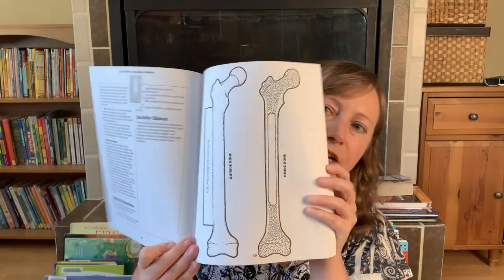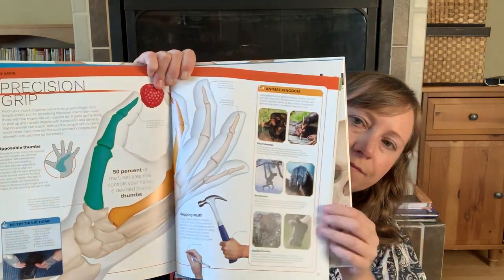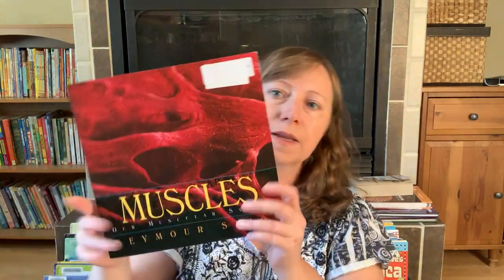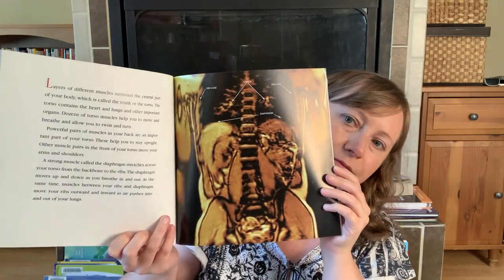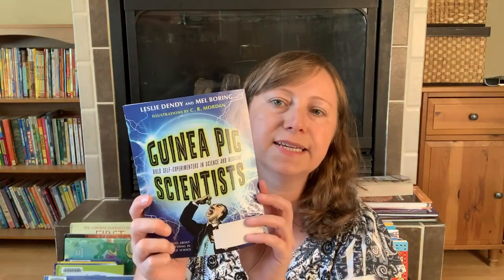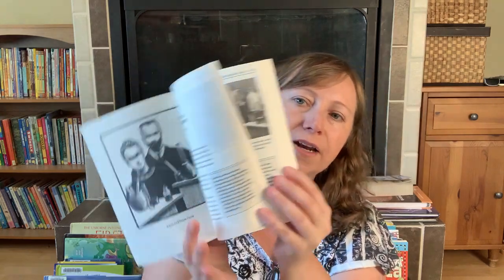So this is more of a hands-on activities book. The Skeleton Book. Muscles. Guinea Pig Scientists, Bold Self-Experimenters in Science and Medicine. I believe this is a middle school add-on.